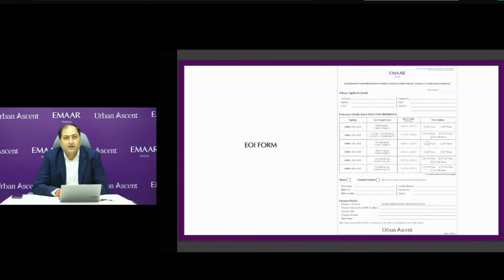All the layouts for these unit types are available as part of our brochure, which will be live on our web pages post this session, and you may download the brochure copy and go into length and detail, trying to figure out what is the best option that you wish to look forward to. In 2 bedroom, there is only one category. In 3 bedroom, we have three categories, while the major category is going to be the first one only, which is 1228 to 1232 square feet of carpet area. This is carpet area, just for a clear idea for you guys. In 4 bedroom, we have two categories which are mentioned below.